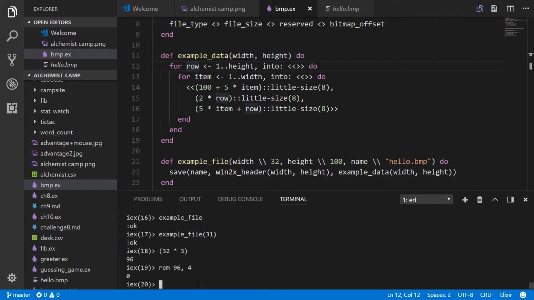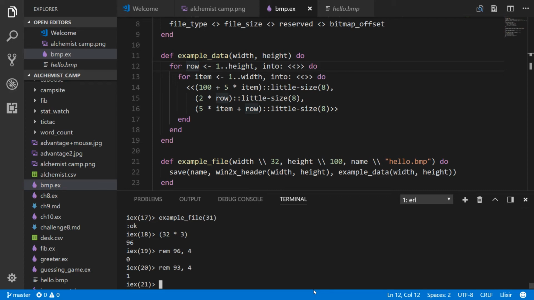But when we had 31, 31 times 3 is 93. The boundary that was closest to 93 is 92, because 92 is divisible by 4. We're 1 over it, so the remainder of 93 divided by 4 is 1.